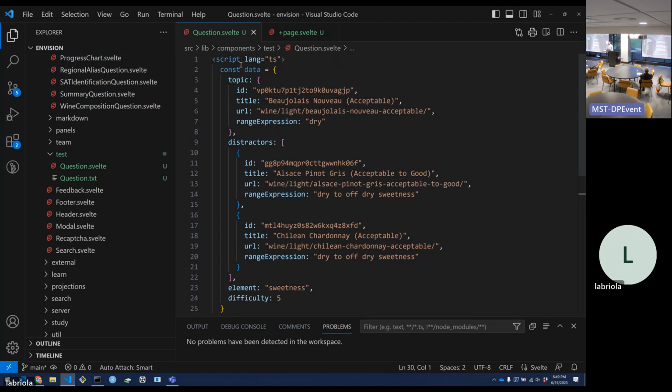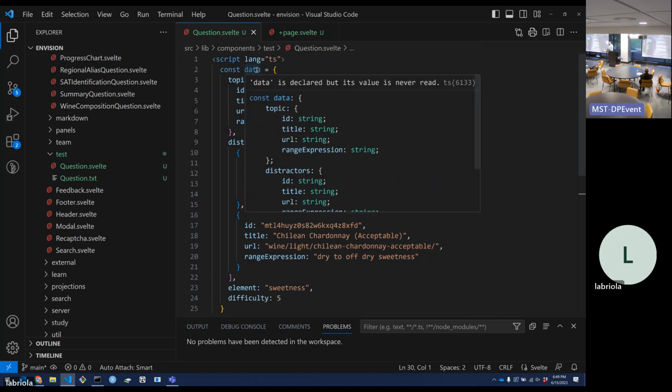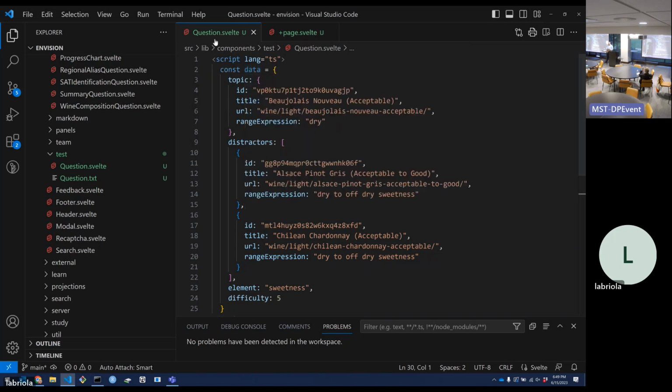So it's aware of the type of this thing. It knows that data in this case has a certain shape. I can use those things. It will, in fact, do compile time checking if I'm trying to use things that aren't there. So you do get actually a pretty nice developer experience around the idea of, are you screwing up badly, at least in terms of those things.